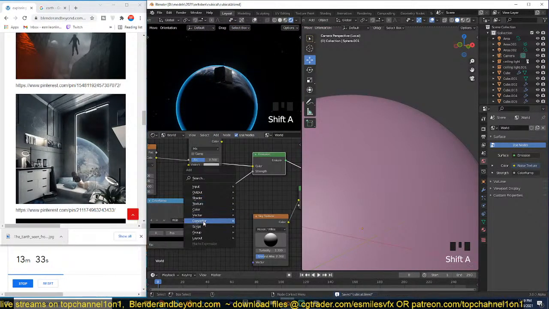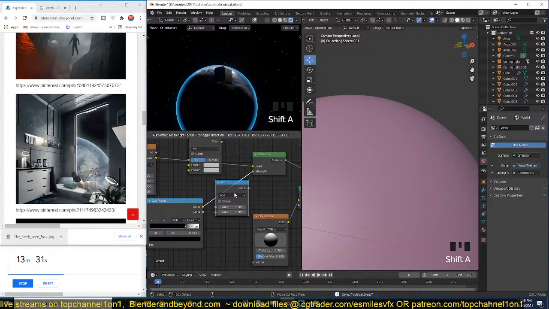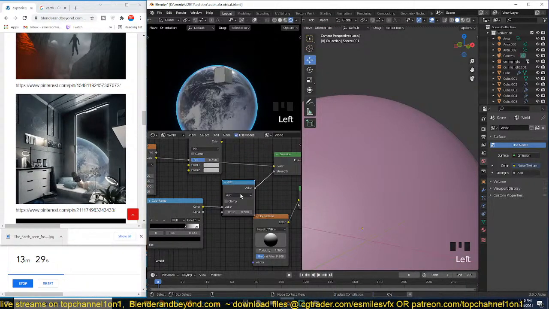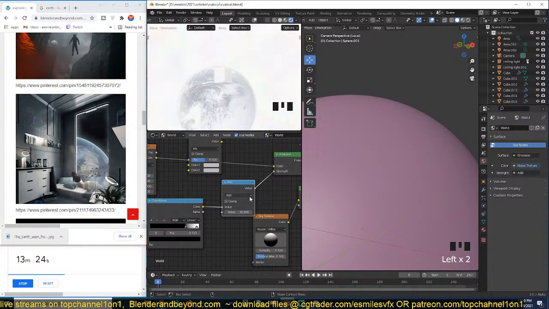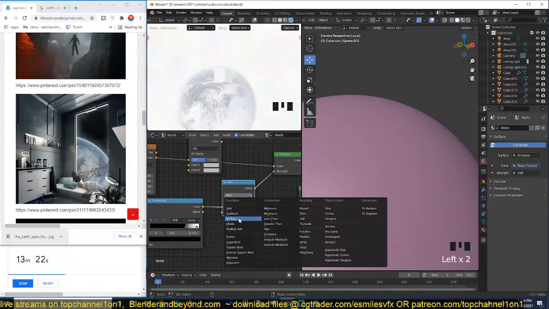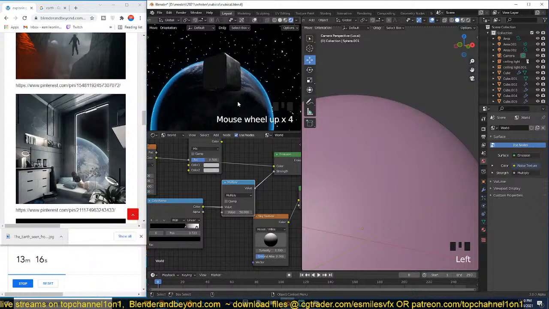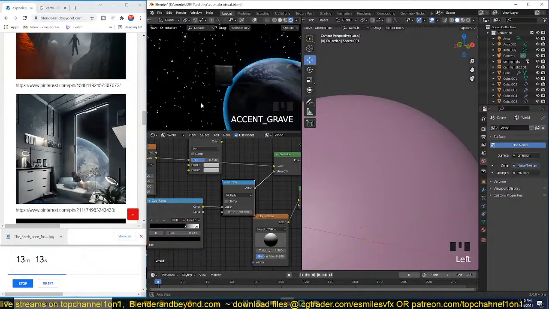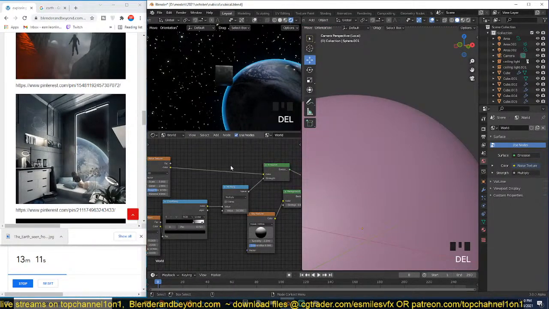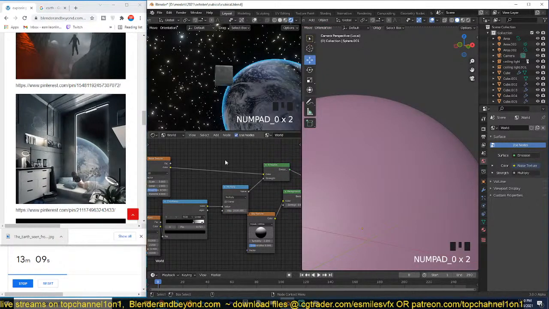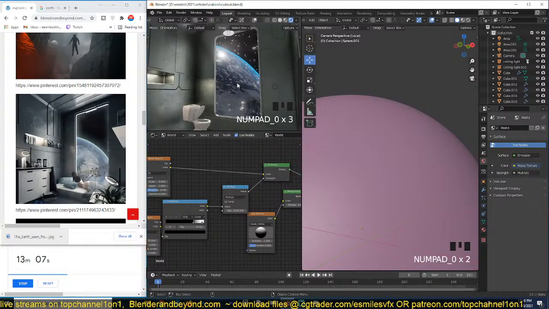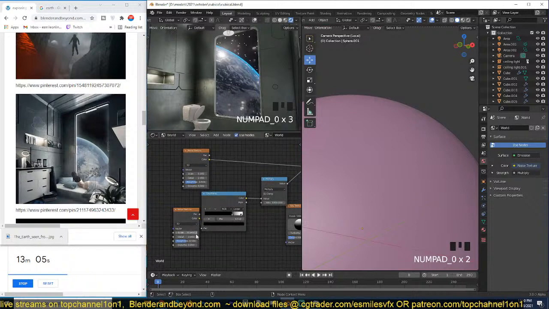And you can also just add a math node here with the operation of add. Let's try 10. Okay, that's too much. Let's try multiply by 50, and now you can see we are seeing the stars, and I think the colors are also starting to show, but that's too much. You can even play with the roughness to make the stars even smaller.